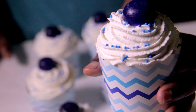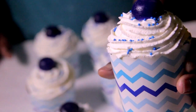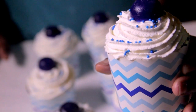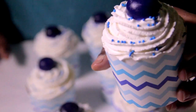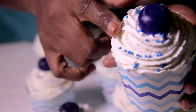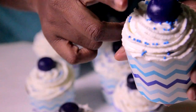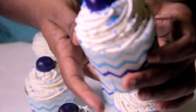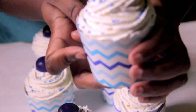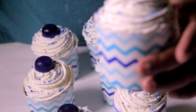All right, there you have it. I think I'm gonna call these Blissful Blueberry Bath Bomb Cupcakes. They smell amazing, and as you can see, that frosting is super hard. All right, so I'm gonna go ahead and package these bad boys up. Stick a beautiful label on it and be done.